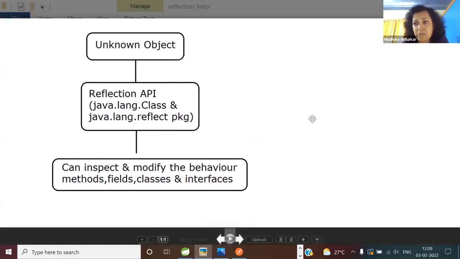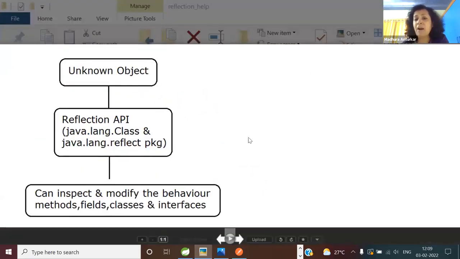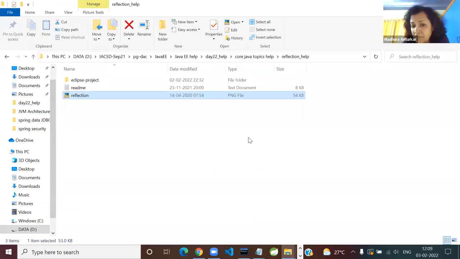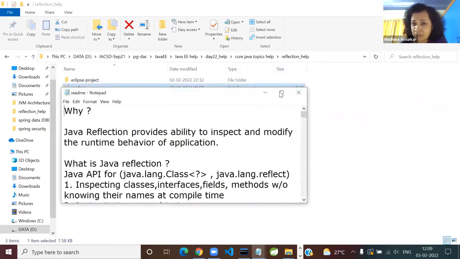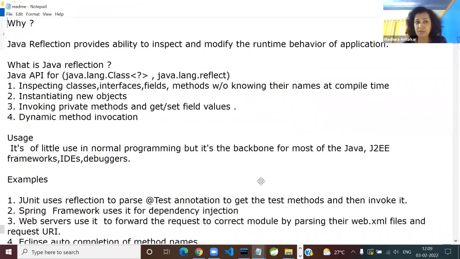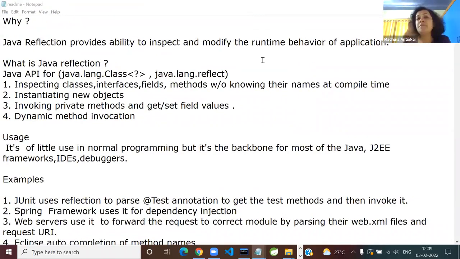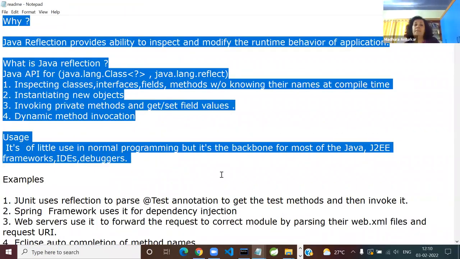As far as we programmers are concerned, why did I take it on the last day? Because we never used it throughout. In practical application programming, you hardly require it. But of course, if you need to do some introspection or inspection, you need this. So make a mental note or physical note, whatever. Whenever you are preparing for exams or interviews, just go through this vertically, and that will be more than sufficient to make you understand the reflection API. So read this and I'll explain.